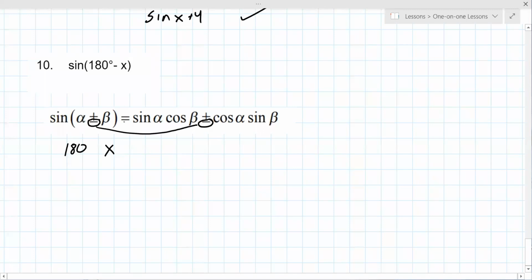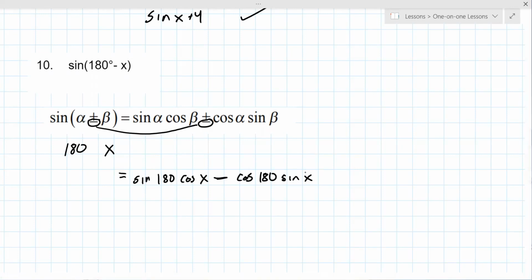So you're taking this that you have up here, and you're saying, okay, it's sine. My alpha is 180. My beta is x. Oh, I put minus there. Cosine 180, sine x. Now, do you get this formula on the exam? I think so. Okay, or quiz or whatever. If you don't, you've got to remember, that's one of the things a lot of students get frustrated with. They're like, oh, I don't want to remember this, but you kind of have to.